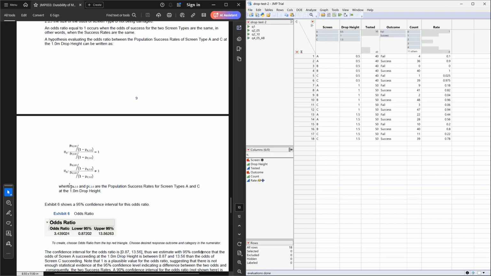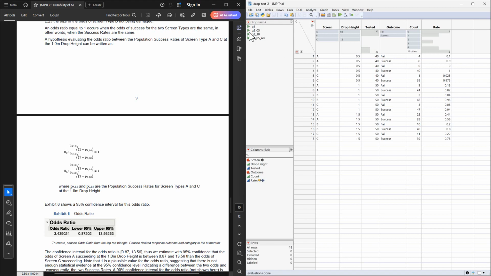Again, they don't say anything about doing hypothesis testing or p-values in here, so we're not going to run those, but I'm using the confidence interval technique. So in this problem, if a given confidence interval does contain 1, that indicates that the two levels are statistically equal. If the odds ratio confidence interval does not contain 1, then that indicates that they are significantly different statistically.